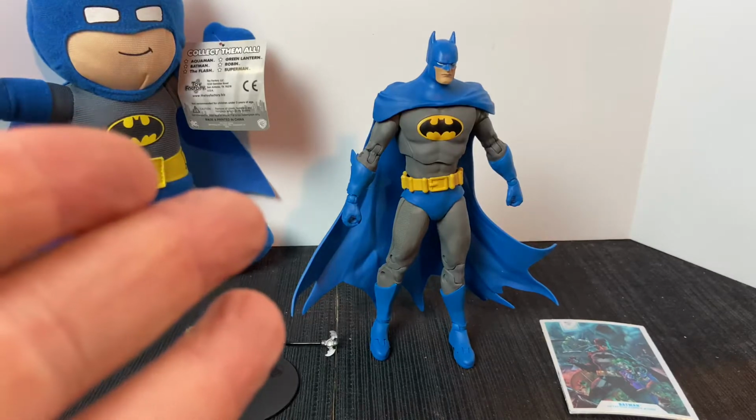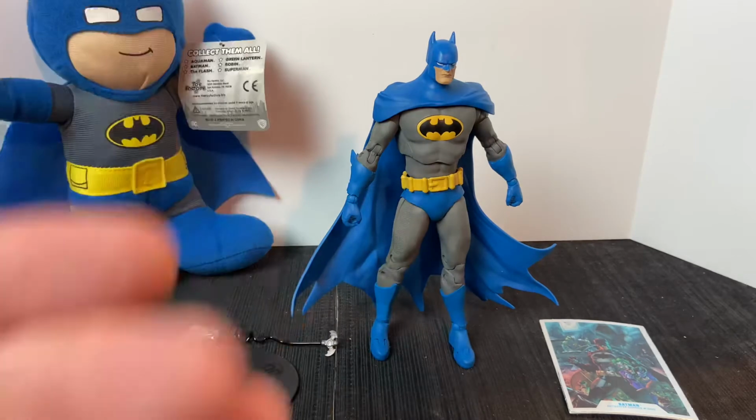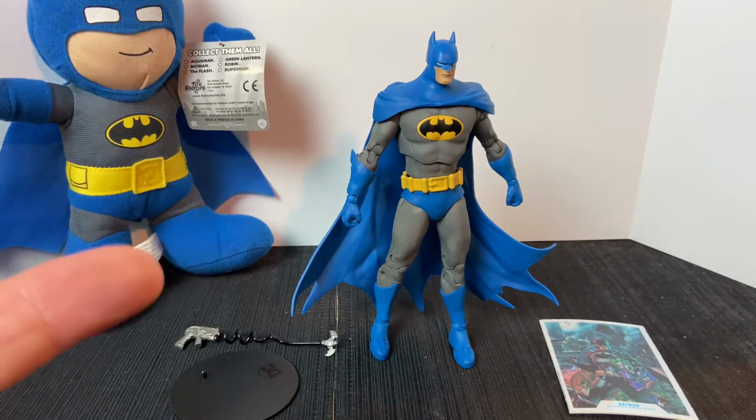So this is everything that Batman comes with. We're not going to get too crazy with this because it's pretty much the exact same figure, just some cool additions. And so we're going to go ahead and look him over now.